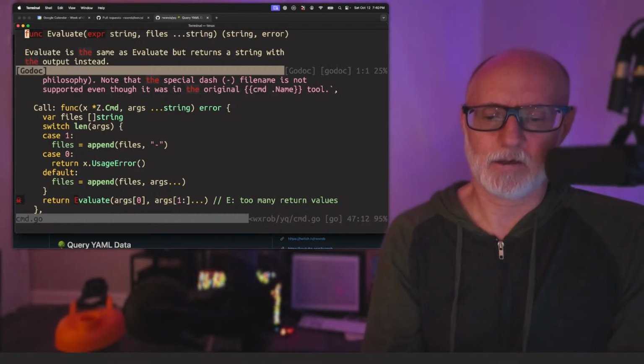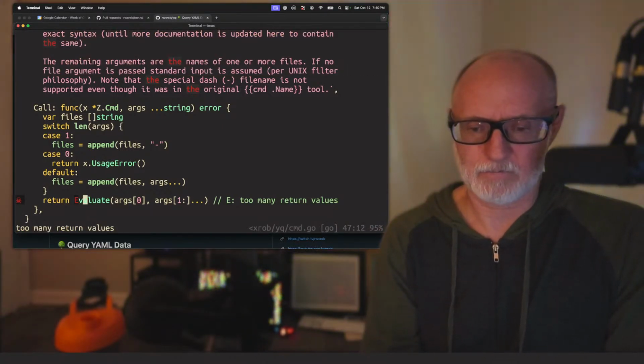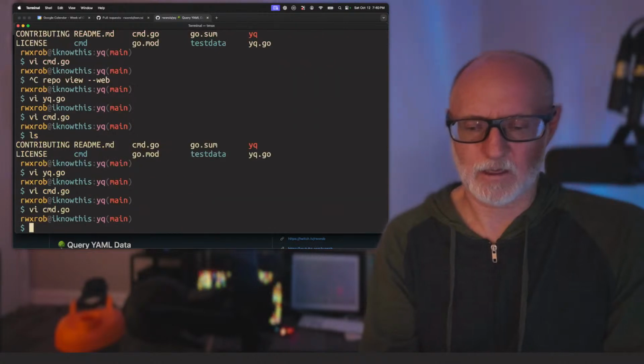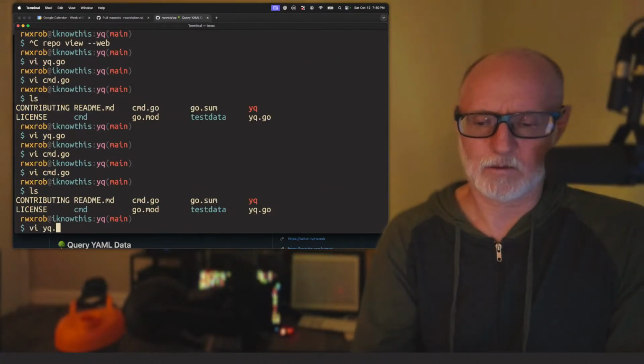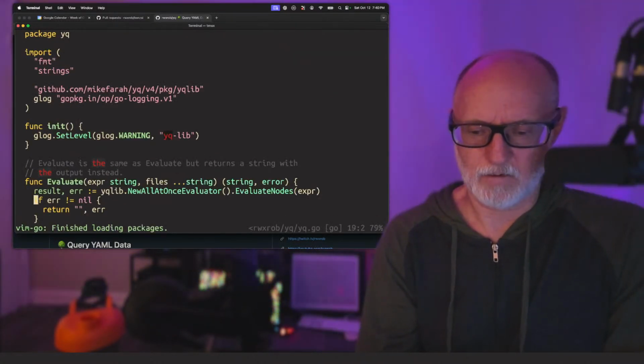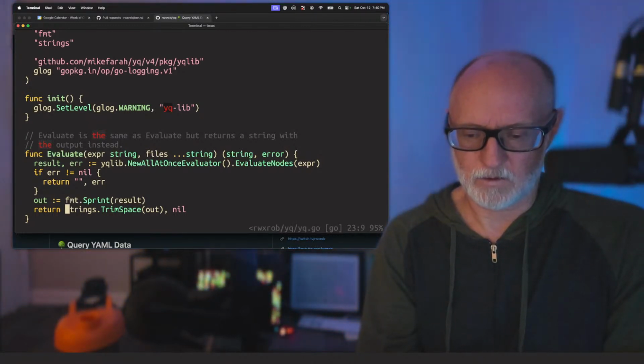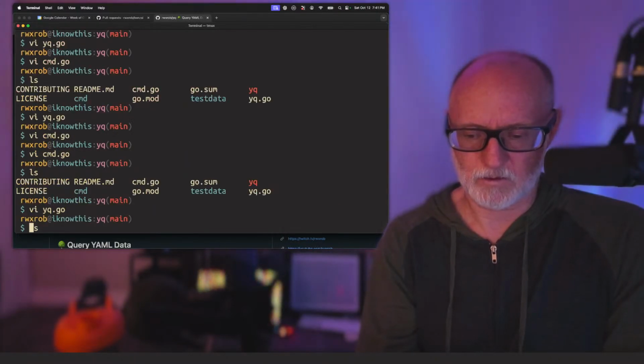The default behavior is to just print it, right? I think we need to do this. I do, because we need to do the error thing. Yeah, because we need to grab the error. If there's an error, we need to return it. So we should trim out nil. Yeah. Return blank and nil. Go ahead and return nil for that. All right. Sprintf result. No, that's always going to work. So that's never going to be an error.